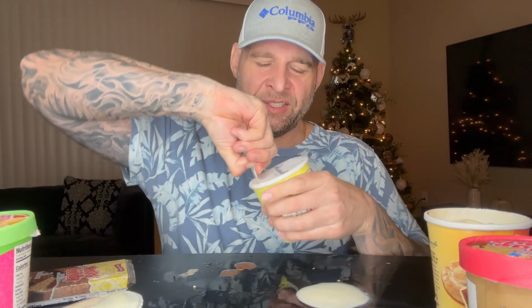All right. I'm thinking this is going to be my favorite, at least. That's what I want it to be. But we'll see. Could be surprised. All right, guys, Nutty Buddy. What it looks like? It looks literally like the fudge as the previous ice cream that we had before that looked like fudge. Okay.